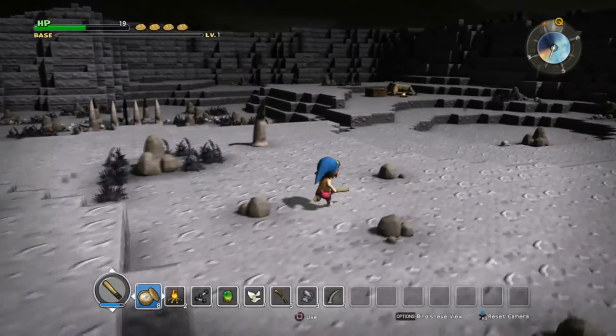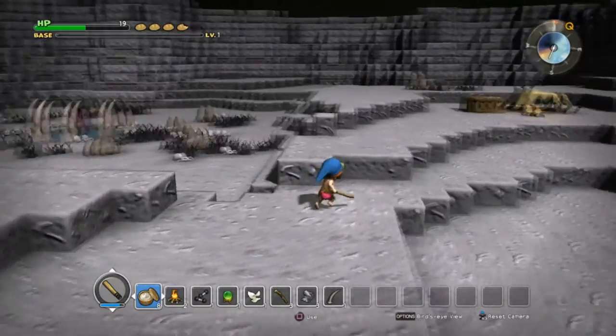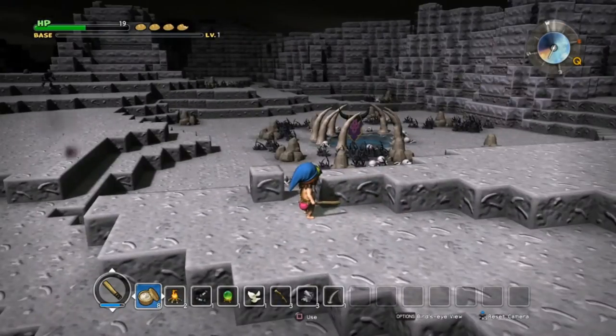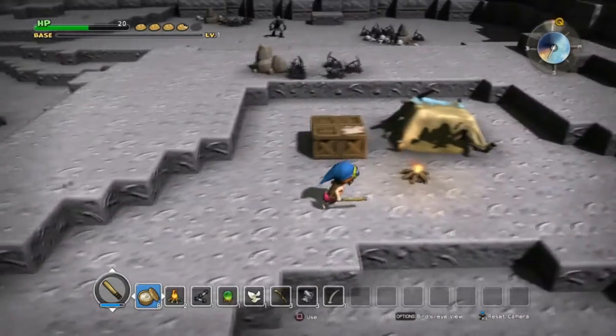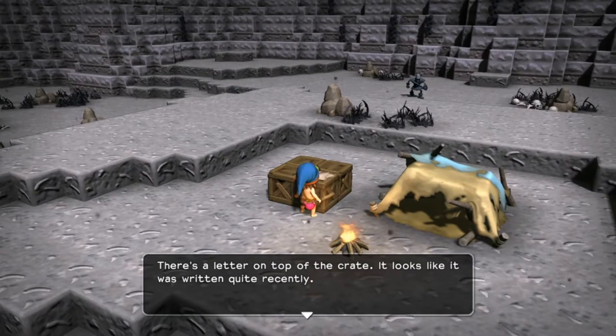Getting better. We've mentioned before that the combat isn't the best in the world or anything like that, but that doesn't look ominously evil at all. But I must admit, I'm getting used to it. It's not that bad. There's a letter on top of the crate.